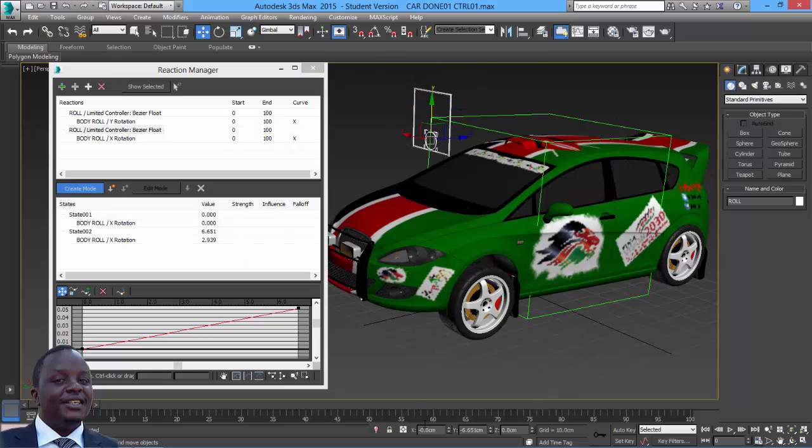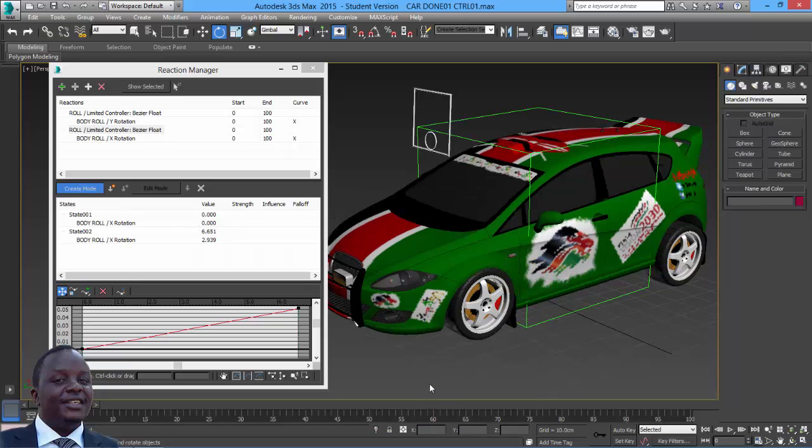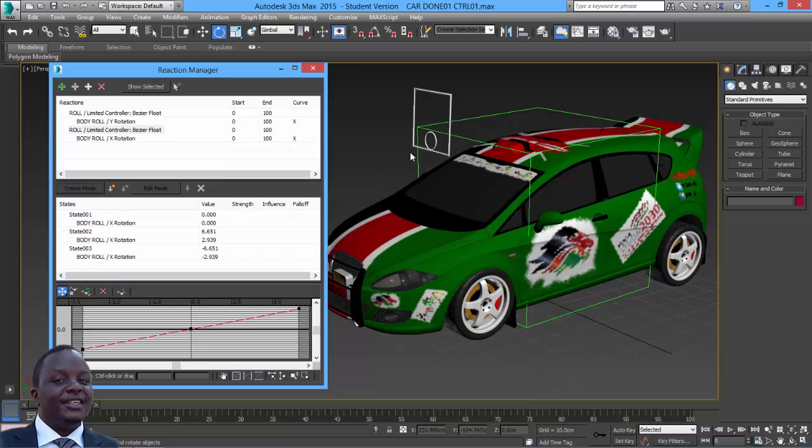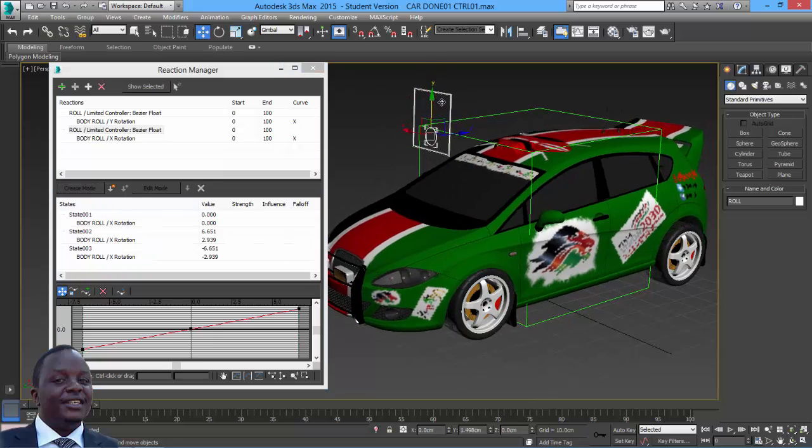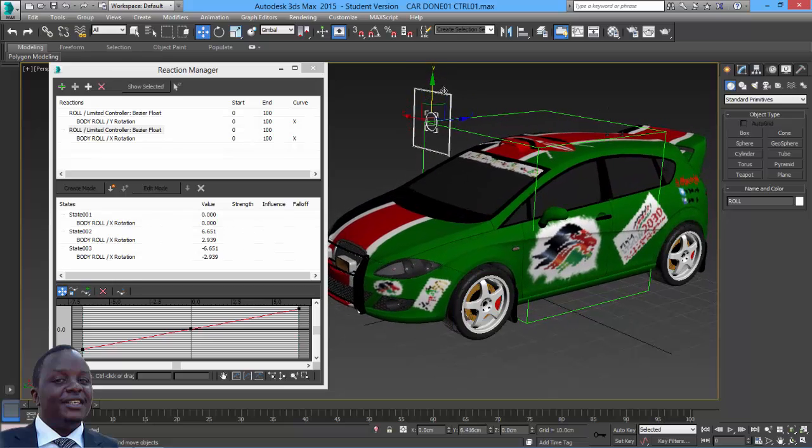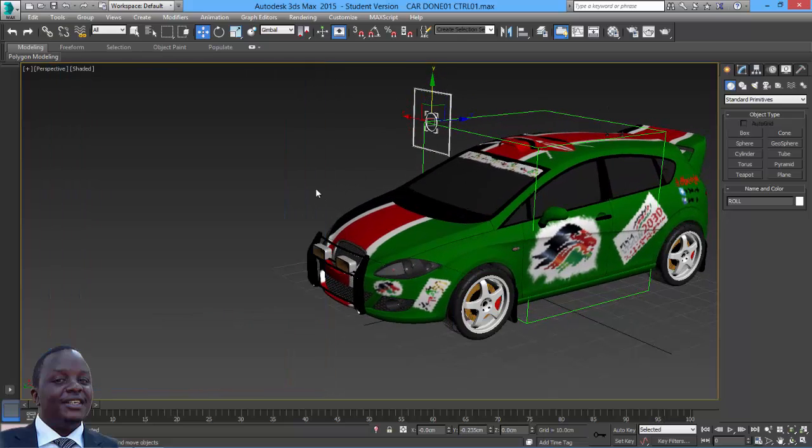Bring this one there, and for this one, we come to its rotation, and along x, we just put a minus in front here, so that we have equal movement. So right there, and I think it's too much, but anyway, create mode, and there we are. So now, if we test it out, notice we are having that. Right, so I can close this.